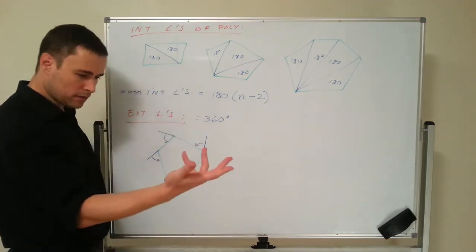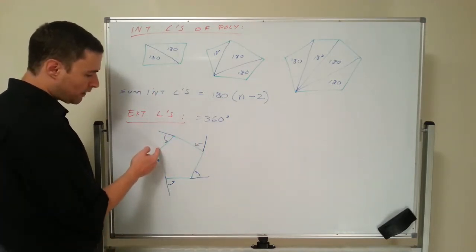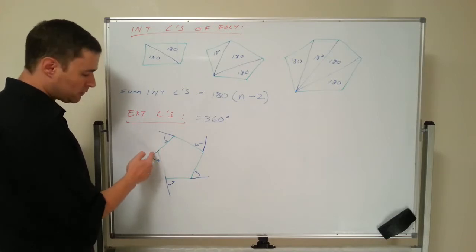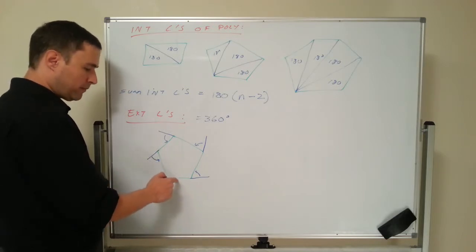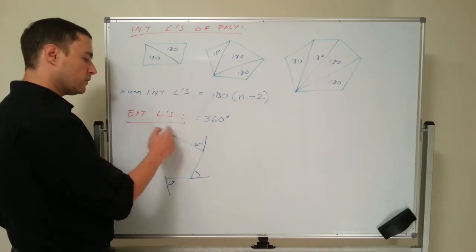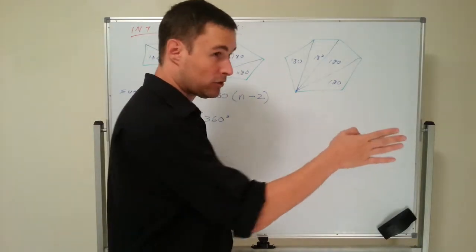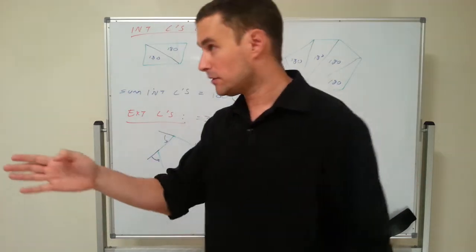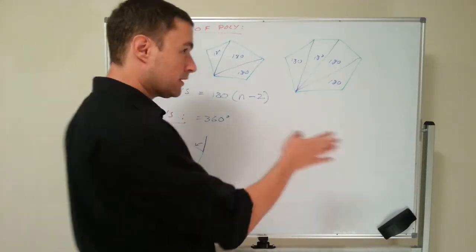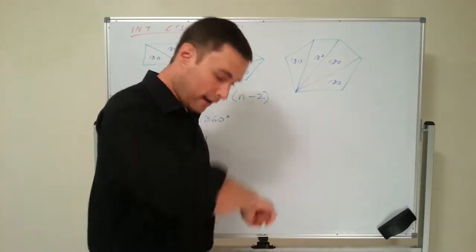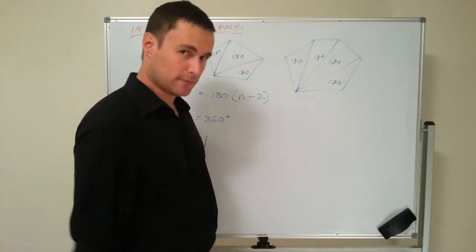And if you think about the reasoning for this, every time I go around the corner, I have to turn a corner that many degrees, and I have to turn a corner that many degrees, until I get back to facing the same way. So starting here, I'm turning a corner, turning a corner, turning a corner, and I get back to facing the same way. I've turned 360 degrees. Alrighty.